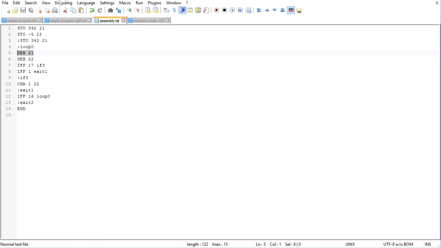Whenever I found a branch flag, I would find all usages of that branch flag. So I'd go over here. Here's where they use loop 0, and I'll replace it with whatever line number it is, which would be 1, 2, 3, let's say. And it would remove the branch flag from the code. But we're not going to do that. That's what the assembler does.